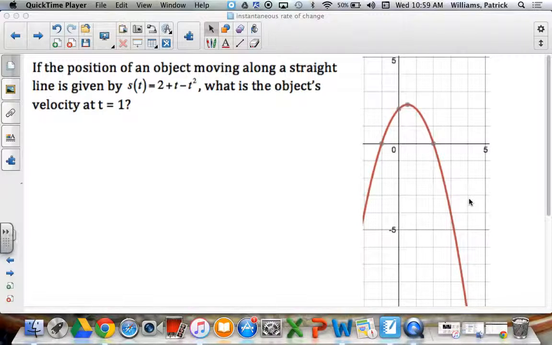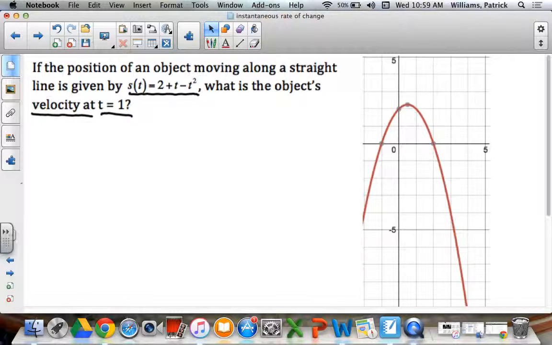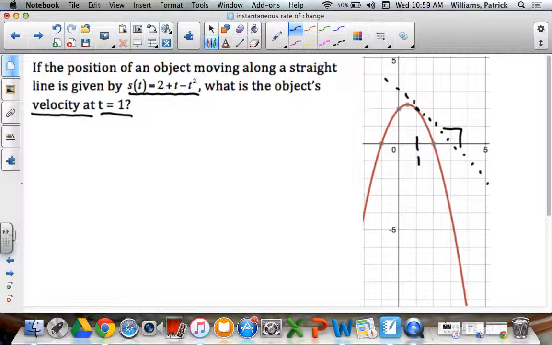All right. So first of all, we've got an equation for the position of an object right here, but now we are just asking for the velocity at a specific time. We're not asking for what the average velocity is between t equals 1 and t equals 4. We're asking, hey, what is the velocity at that very moment? And from the last slide, conceptually, if we have t equals 1 right here, if we're looking for the instantaneous velocity, what we're looking for is the slope of this line tangent to that curve at that very point. Again, it's telling us instantaneously how our position is changing at that very moment.